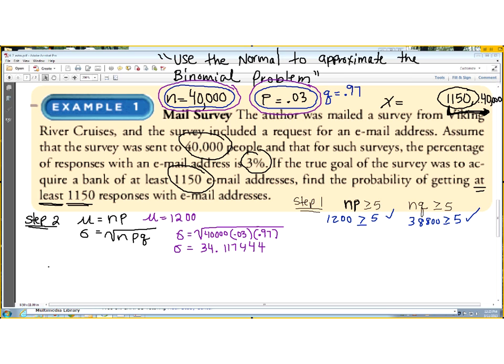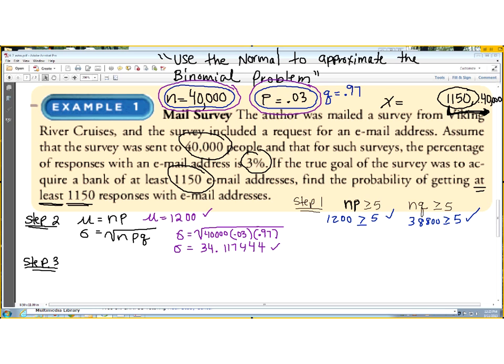All right, be careful not to round that too early as far as trying to write everything for the standard deviation, all the places after the decimal. But if you stick with 5 or 6, that's pretty safe. If you round your standard deviation, what happens is the z-score that we're computing after this step is going to be very different. So just be aware of that. All right, so step 2 was finding the mean and finding the standard deviation, and we have both of those. Okay, so let me change my color here so we can get to the next step. All right, so step number 3.